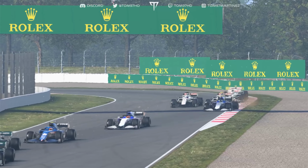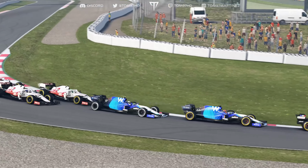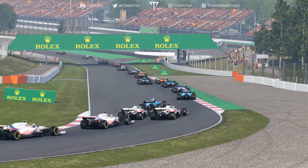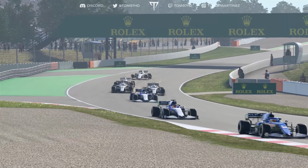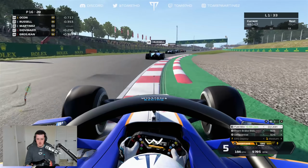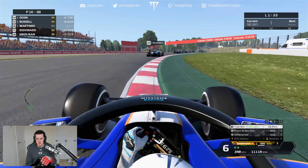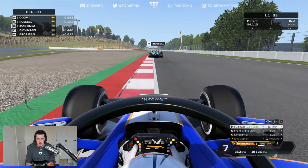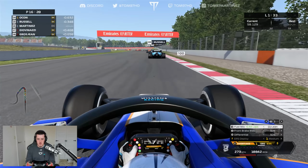So crucially, staying ahead of the Alphas and the Haas cars. We're going to put our car right in the middle of the track here just to avoid being overtaken. I think we're going to be on the back foot quite badly at the start on these tyres. It's going to be about surviving and trying to stay on the pace, especially the first two laps, which is when the AI use all of their ERS. We have to try and stay in the mix. But then once DRS gets enabled, that could be decent for us.